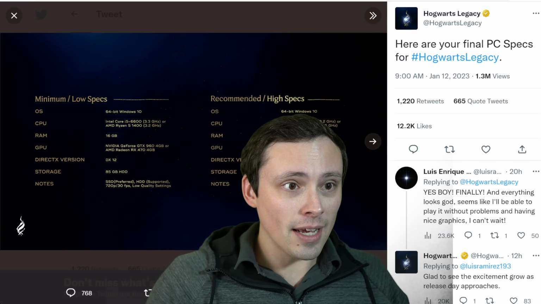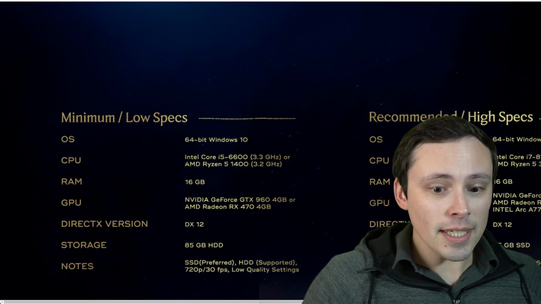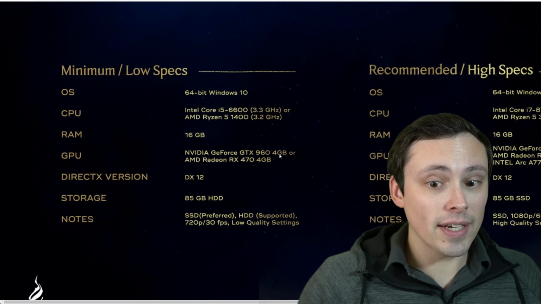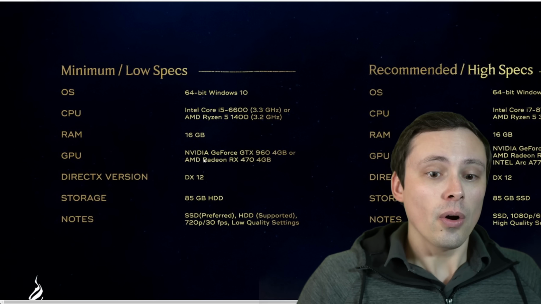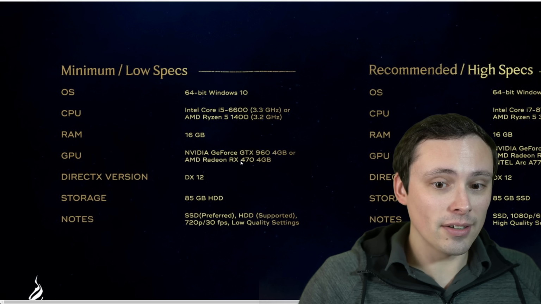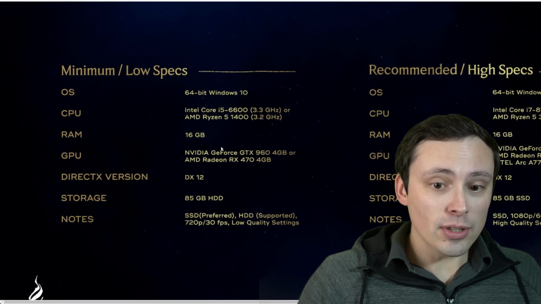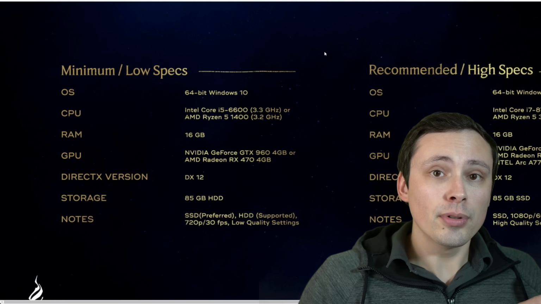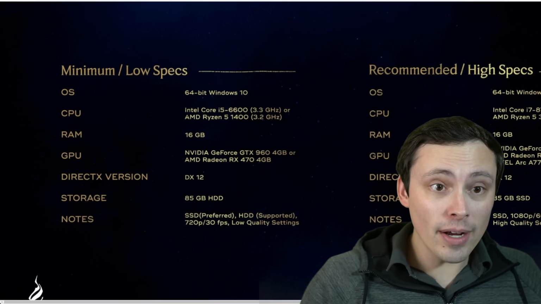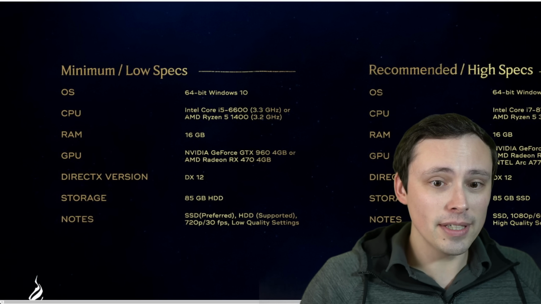The main difference now, let me go to a bigger version of this that's easier to see, is that the minimum specs are now only a GTX 960. It does specify the 4GB version, because there was a 2GB version, so definitely be careful on that, or a Radeon RX 470 4GB version. So first of all, that's a big improvement compared to the GTX 1070 result. However, I have noticed part of this actually got more demanding compared to the previously listed minimums.